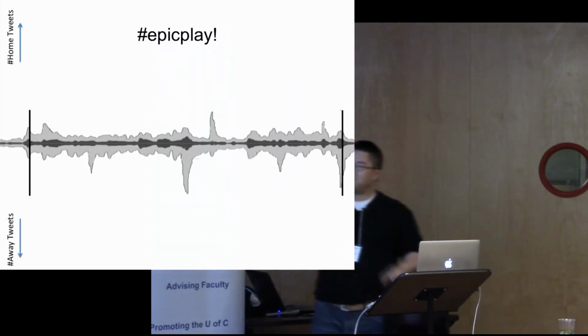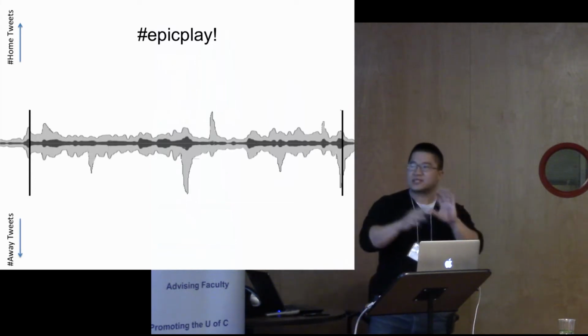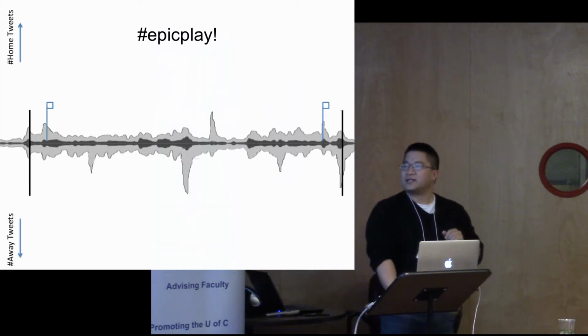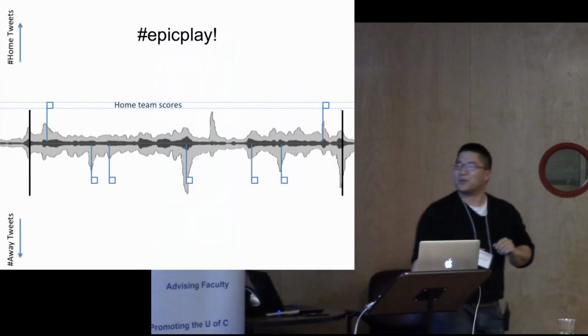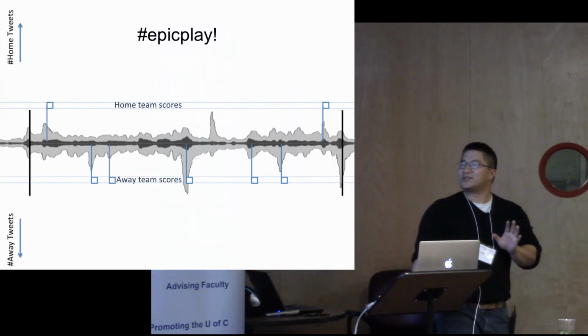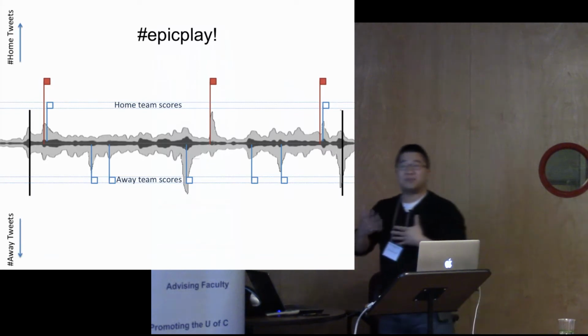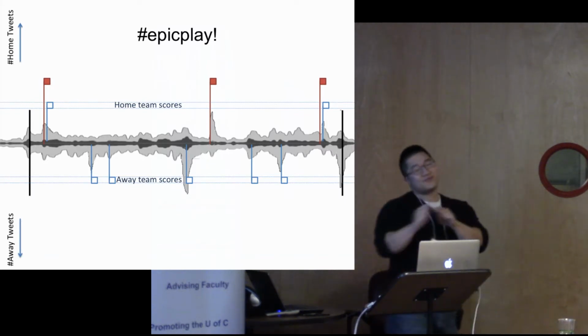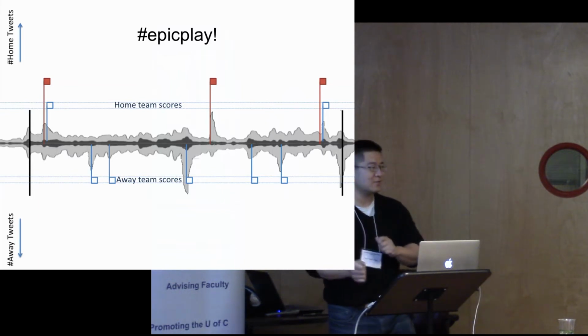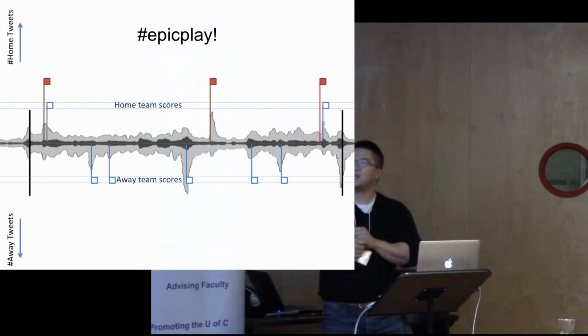And so I developed a quick algorithm using some stuff that I found on the web. And, hold on. Oh, this is when the home team scores. And this is when the away team scores. So here I found a game where my team lost, unfortunately. But anyway, the algorithm would pick out places in the stream where there was unusually high levels of tweeting relative to its neighbors, okay? So it would pick out these 3 highlights.